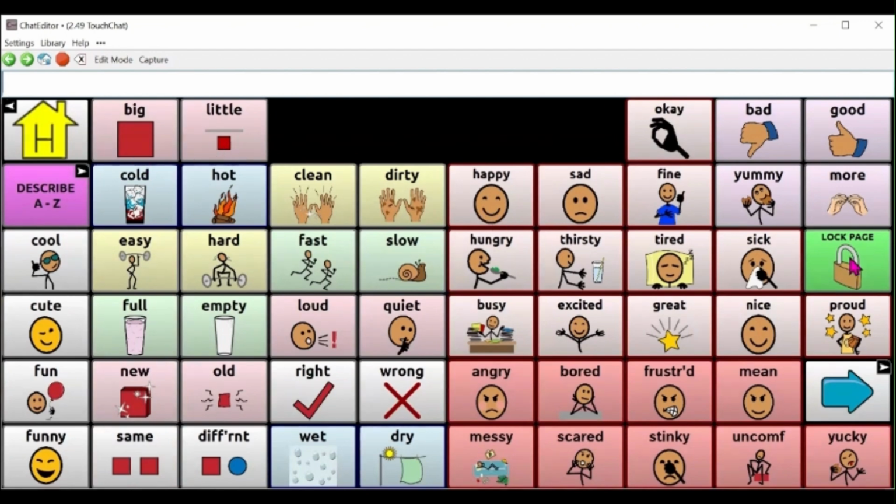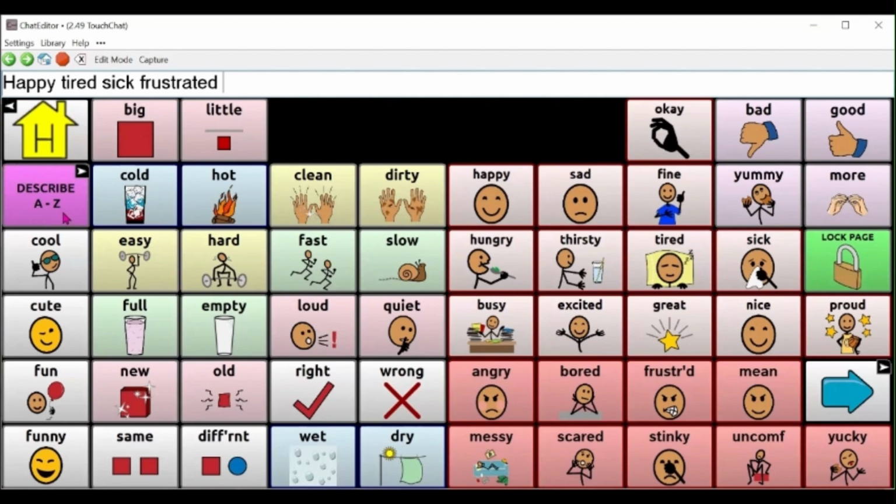This is a page I often will hit that lock page button to stay on, especially if I'm modeling feelings and I'm saying, oh, I feel happy, or I'm feeling tired, or oh no, I'm feeling sick, if they're sneezing a lot that day, or I'm feeling frustrated if they didn't get what they want. So I can stay on this page and I can model.